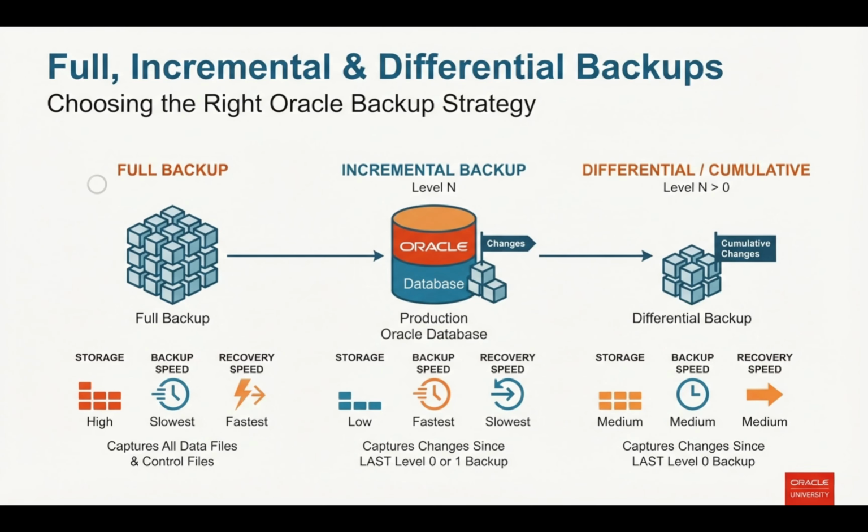Think about this. If your database is several terabytes in size, do you really want to back up the entire database every single day? Probably not. And that's where RMAN backup types become important. In this video, we are going to look at four key concepts: full backup, level 0 incremental backups, level 1 differential backups, and level 1 cumulative backups. We will also see how these choices affect backup size, storage, backup time, and recovery.